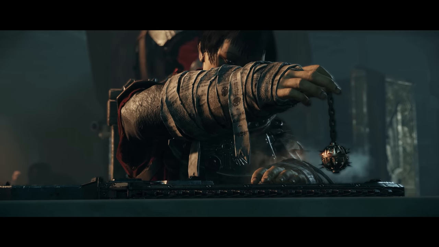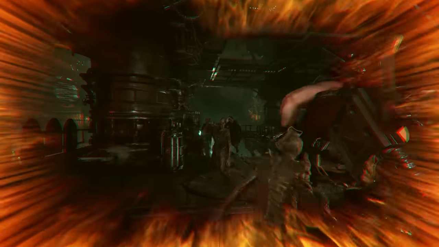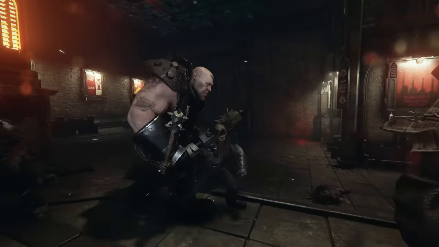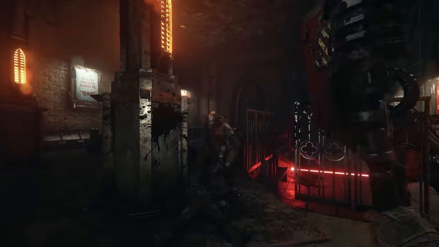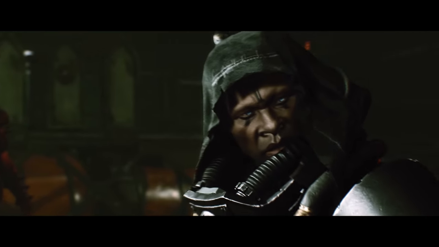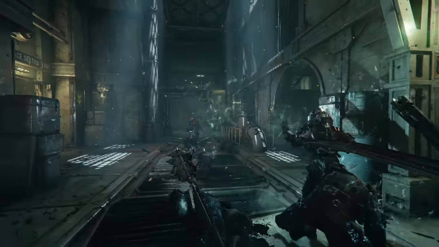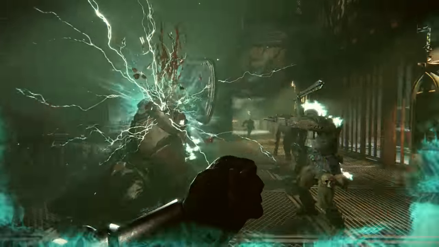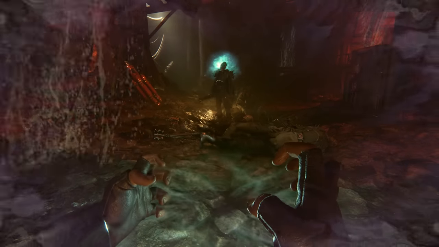Fueled by holy wrath, zealots prefer to charge headlong into the fray. They are holy warriors who stop at nothing to purge heresy in the Emperor's name. Psykers draw on the unfathomable powers of the warp. But like all great powers, theirs comes with a price. Use their abilities too often, and they may meet an untimely end.